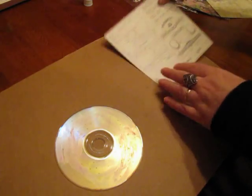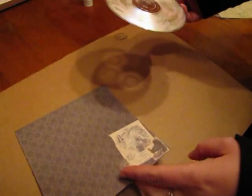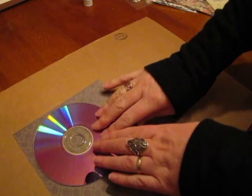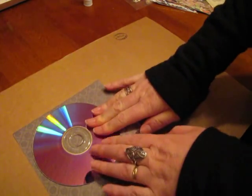All right, pop the lid back on there so it doesn't dry out. And then basically, I'm going to turn the sheet over. Oh, that's quite cool on the back. And I'm going to just drop the disc on there. Press down really well.